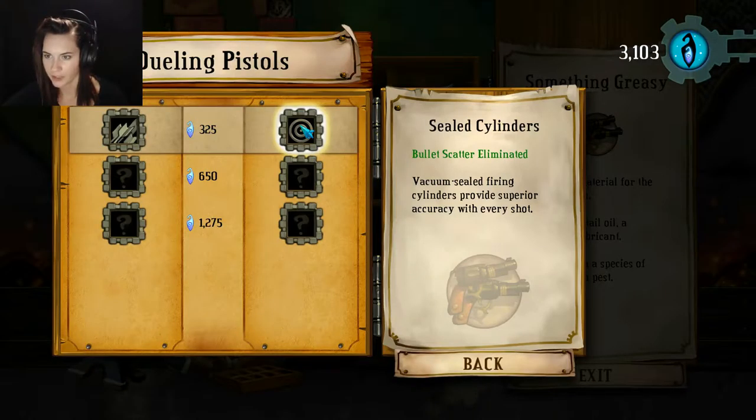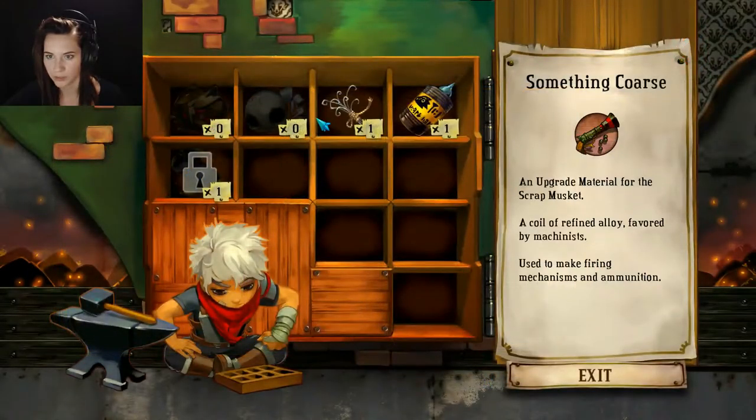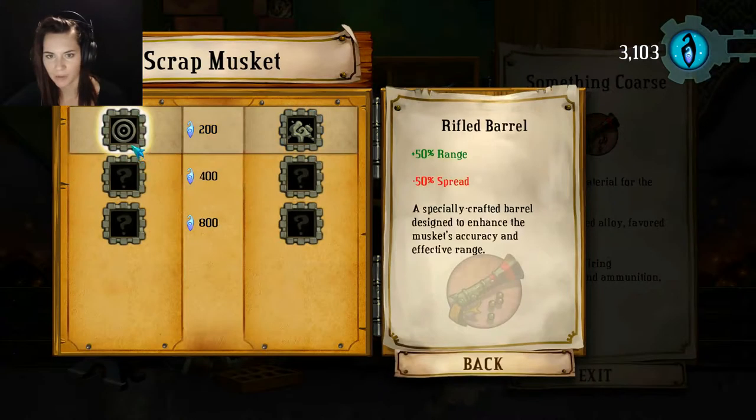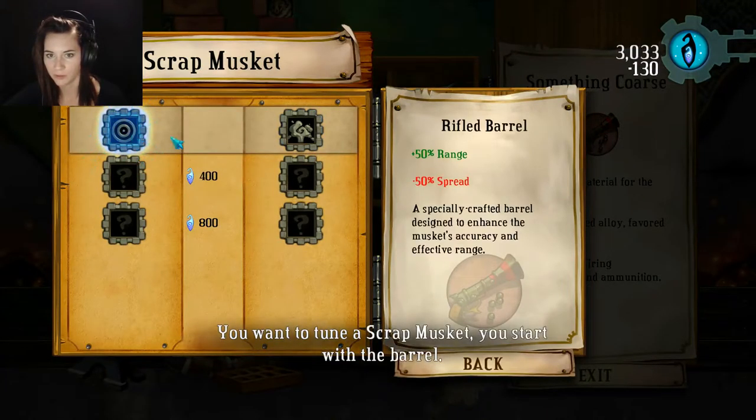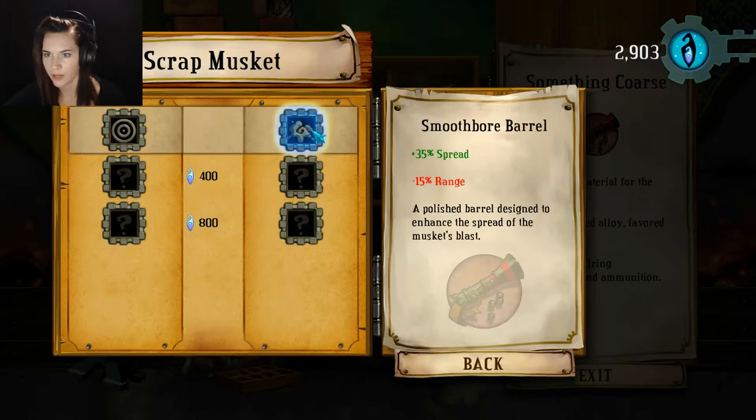Vacuum sealed firing cylinders provide superior accuracy with every shot. Oversized firing cylinders minimize time spent reloading and maximizing time spent shooting. Hold on. What's this? An upgrade material for the scrap musket. A coil of refined alloy favored by machinists used to make firing mechanisms and ammunition. Why don't I have those ones? Oh, do I have to buy these ones first? You want to tune the scrap musket, you start with the barrel. Oh. Holy crap.